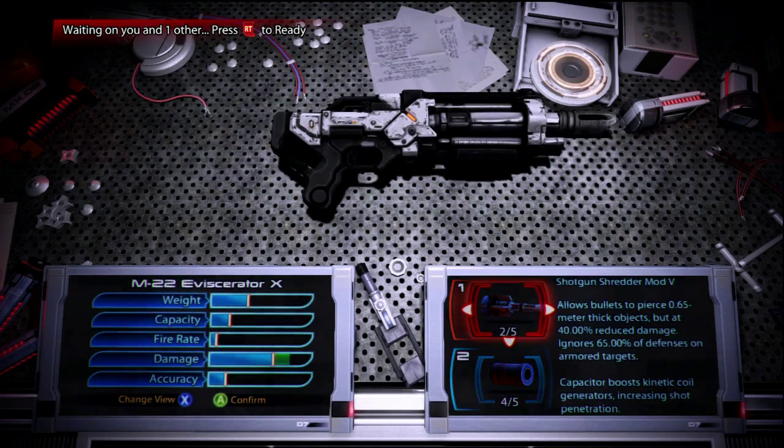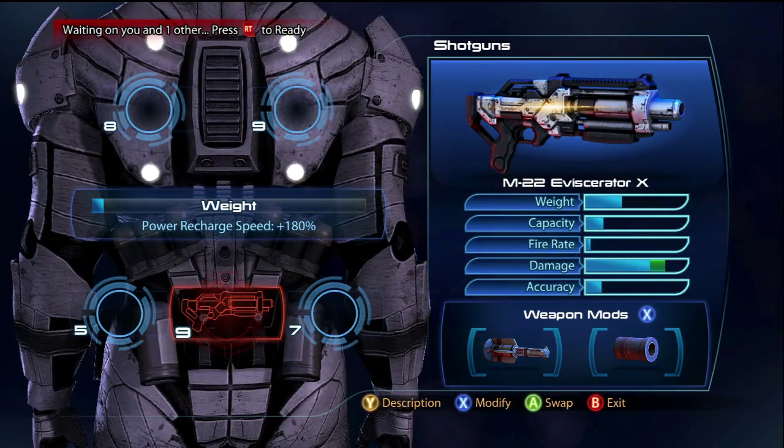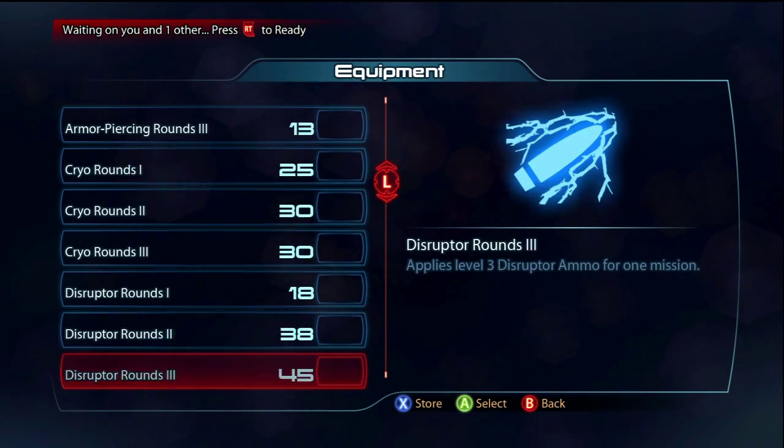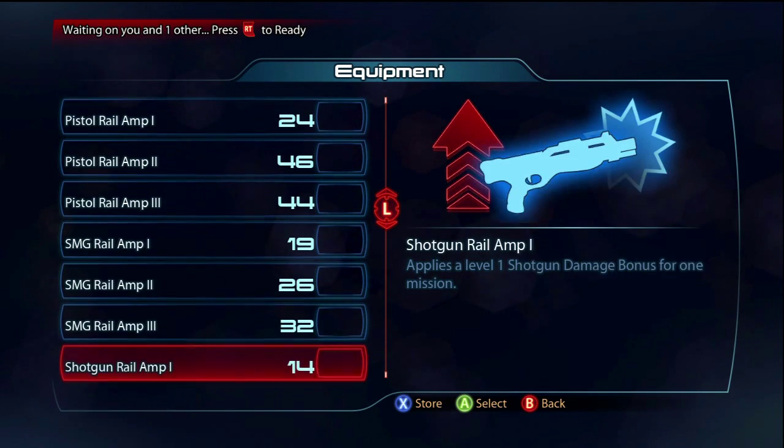All right, so I'm going to be using a shotgun. Highly recommend you use a shotgun with this guy. There's a lot of good ones you can use, but I really highly recommend a shotgun. This guy is a shotgun. Batarians in general are kind of shotgun.